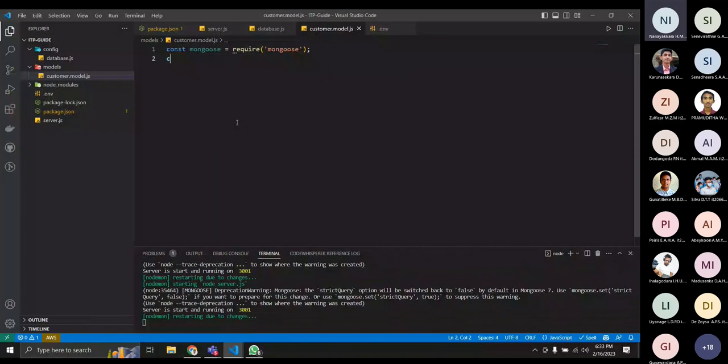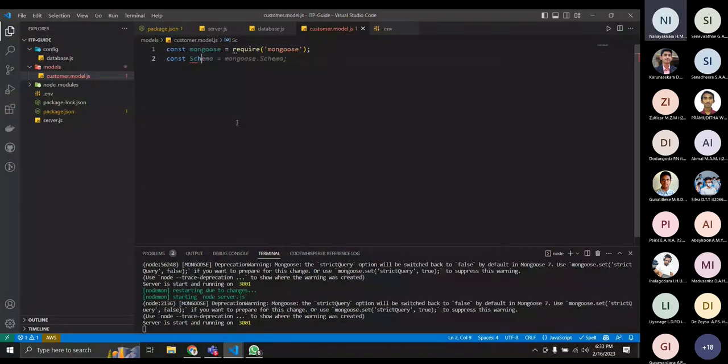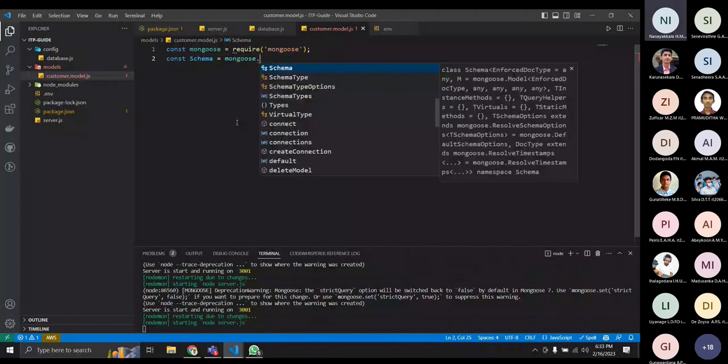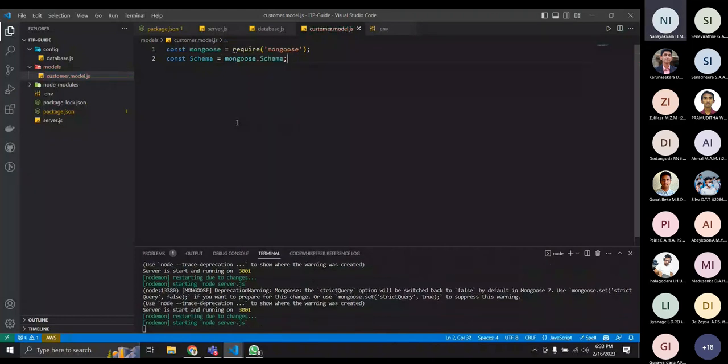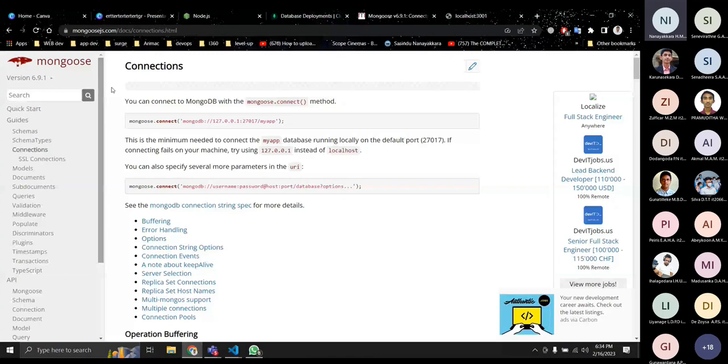You guys can refer to the Mongoose documentation. Just simply search mongoosejs.com, then we can read this website. This is the Mongoose documentation. In here, you can see how to connect a database, which we did previously.